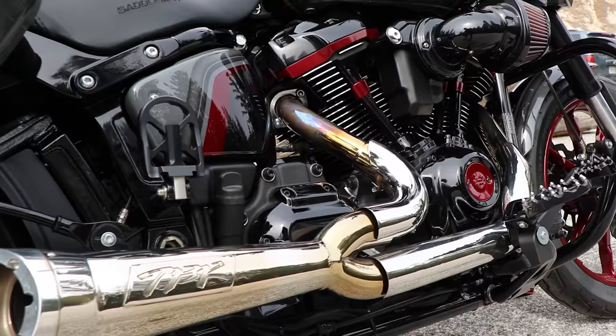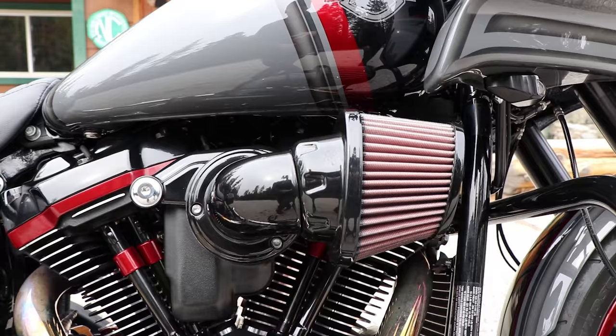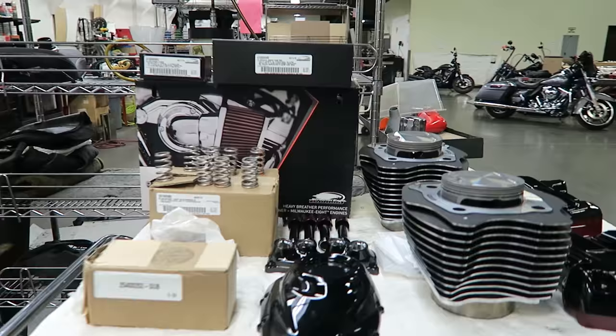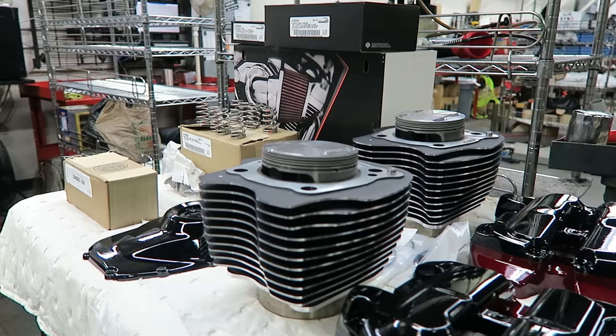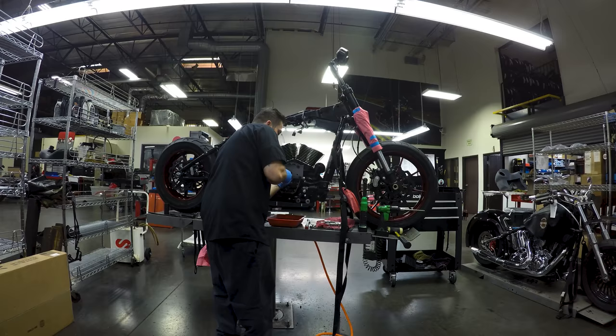I did the Harley-Davidson heavy breather. I just like the aesthetics of it. Could have gone a different route. I've run it on my bikes, and I think that it's just pretty cool. Moving up in the engine, again, I did the Stage 3 with the torque cam off Harley. I'm still breaking it in, so I haven't really opened it up. Power is crazy, so having that 117 just feels amazing.